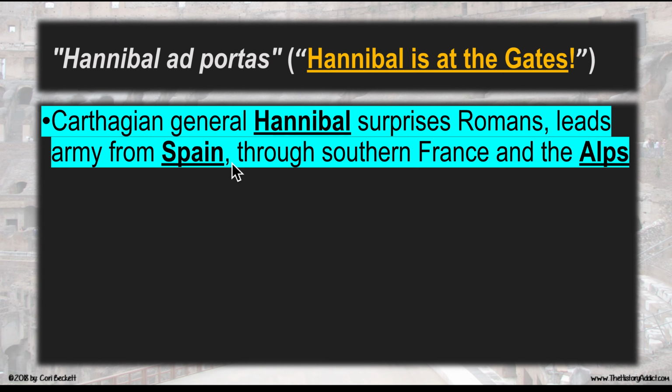Now, the Carthaginian general Hannibal surprised Rome by not leading the army into Spain like they had expected, but through southern France and the Alps. You guys saw this in the video with the elephants. He defeated the Roman armies sent to stop him several times, but he didn't attack Rome itself. So he didn't attack the mainframe or where they expected him to attack. He kind of just attacked all of the little support structures around it, which sets up a war of attrition.